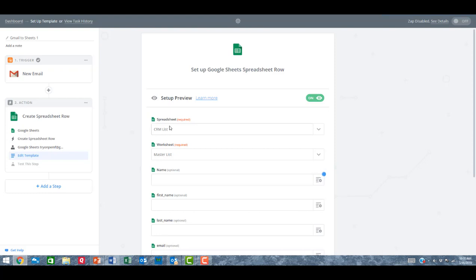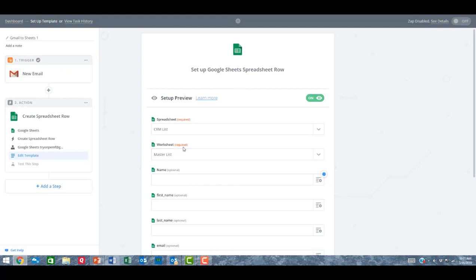option. Now, if you're not finding your spreadsheet that you want to use, you can go back by just going over here on the side, number 2 actions, and just clicking on these different steps. If you click on them, it will take you back to those steps. So if you're not seeing your spreadsheet, you may not be connected to the right account. So make sure you go back and connect to the right account if you're not seeing your spreadsheet. Fortunately, we are seeing our CRM list that we're using, and then we're looking for the worksheet.